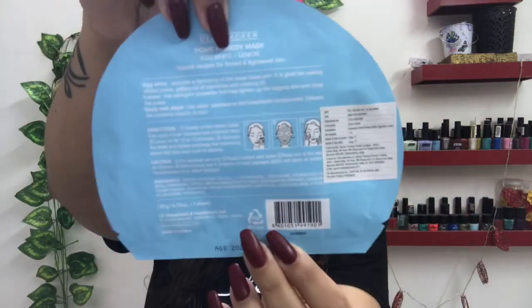It's very attractive packaging. They have many varieties — what I bought is egg white with lemon, and they also have charcoal, lemon and honey, and many more. I've been trying the face mask by The Face Shop and I am in love with that mask. I'm very impressed with Nika — they have every single brand you need on their platform.